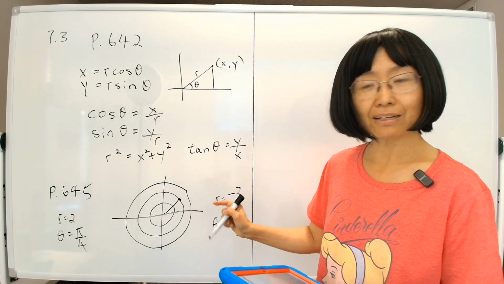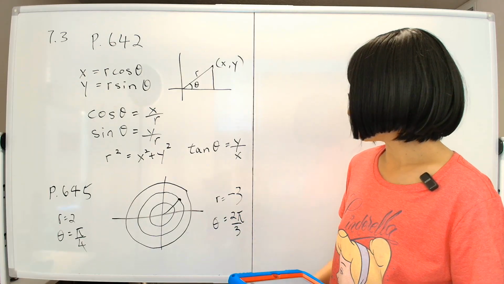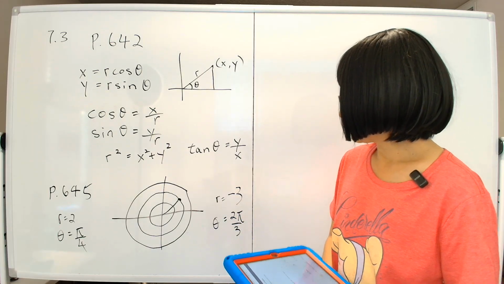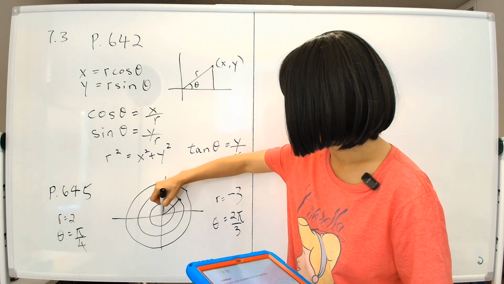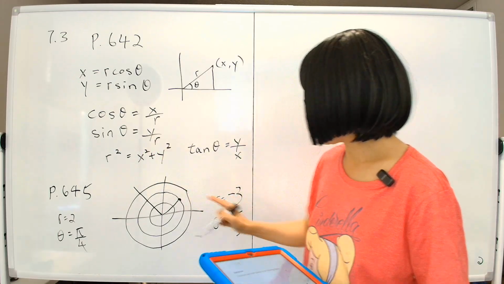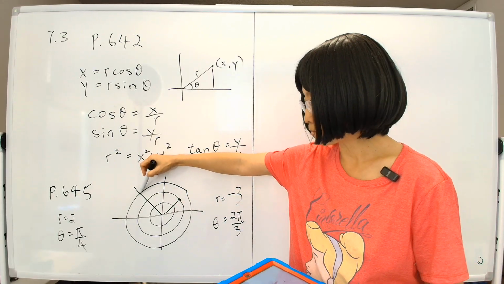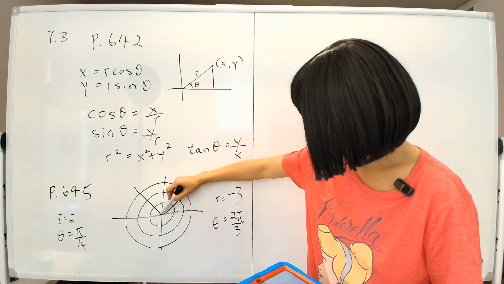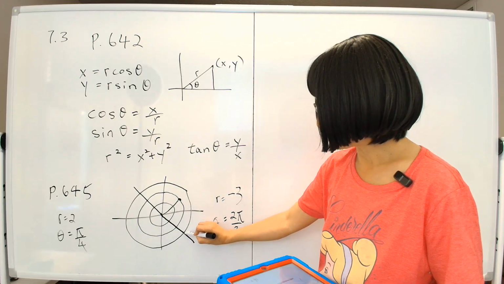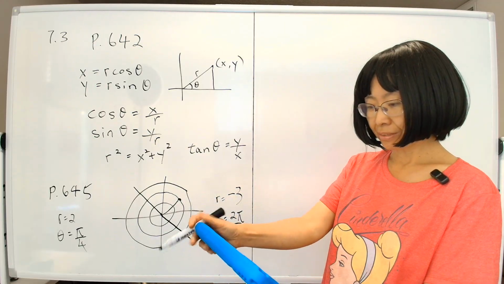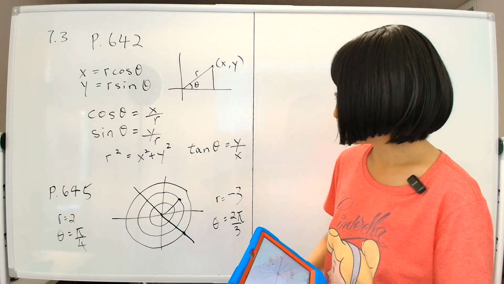Well, we'll wait a little bit. It's somewhere in here. Let's look at the angle. The angle is 2 pi over 3. What's 2 pi over 3? That's 2/3 of pi, somewhere in here. So there's where the angle is. Normally, if r wasn't negative, that would be the point, right? But being that r is negative, we're going to go in the negative direction of r, that is, the opposite direction, and locate the point down here instead, which is also what your book says. So that's how you do a negative r.